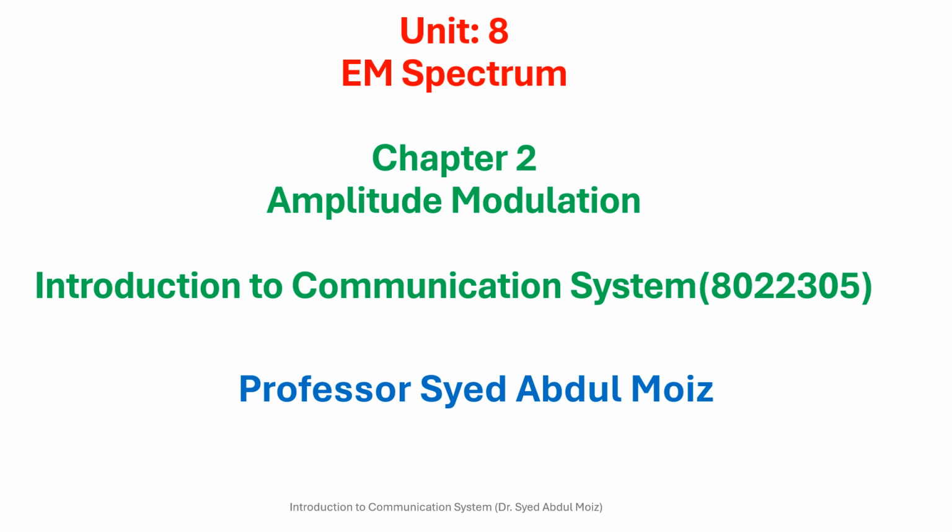We are going to start our chapter 2 with unit 8, in which we will study the electromagnetic spectrum. The electromagnetic spectrum is the range of all types of electromagnetic radiation. Radiation is energy that travels and spreads out as it goes. The visible light that comes from a lamp in our house or the radio wave that comes from a radio station are two types of electromagnetic radiation.